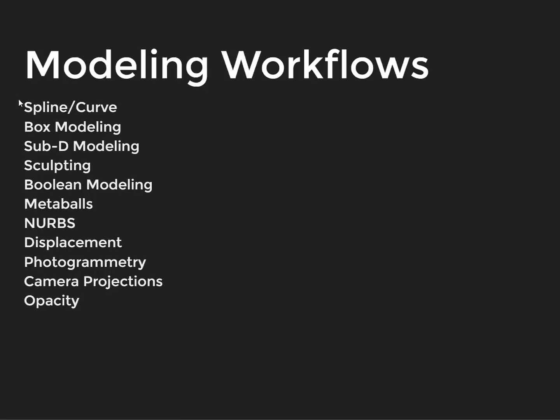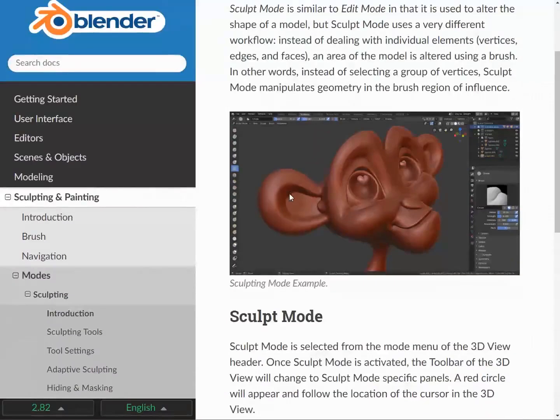So these three are probably the most important when you're first starting out. Spline curve modeling, that's going to be this, and then box modeling in combination with subdivision modeling are going to be really, really crucial. So sculpting, you can think of this as traditional clay sculpting. This is when you get out of working with polygons and quads and things like that, and you're just pushing and pulling just like clay, just like you would be doing a practical traditional sculpt.